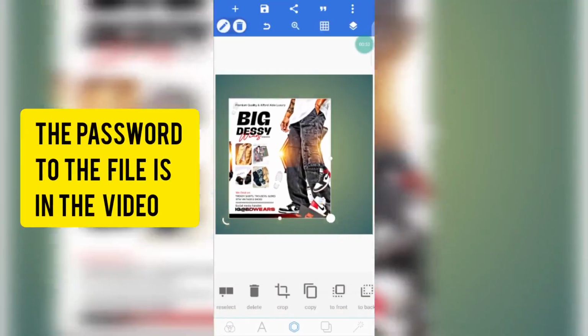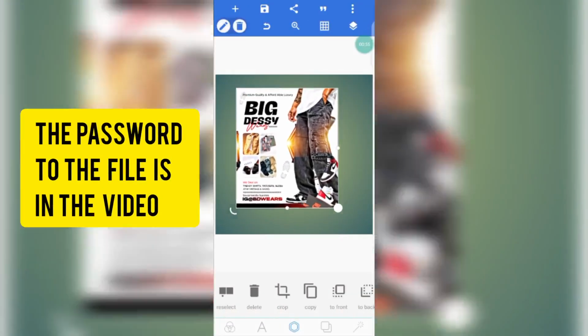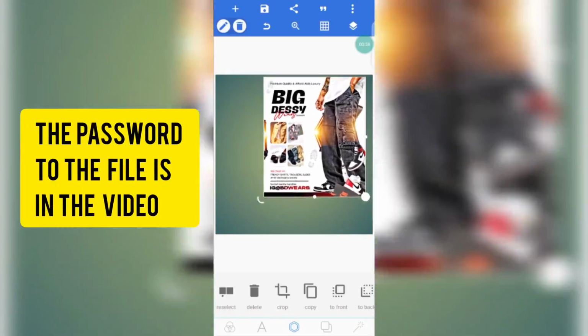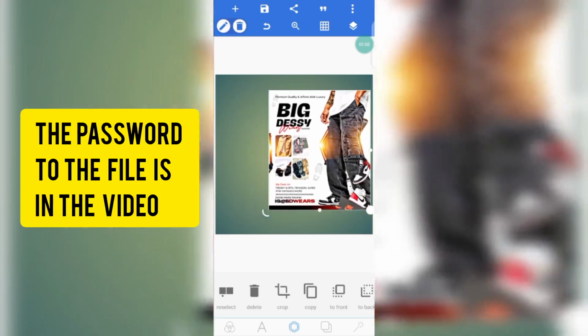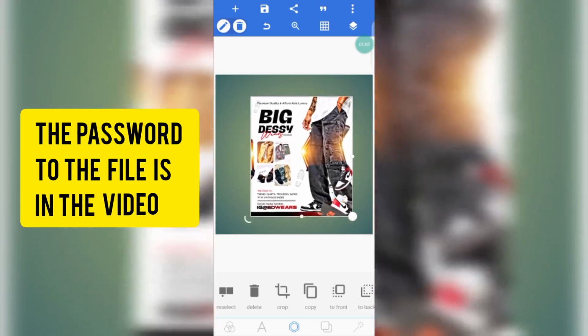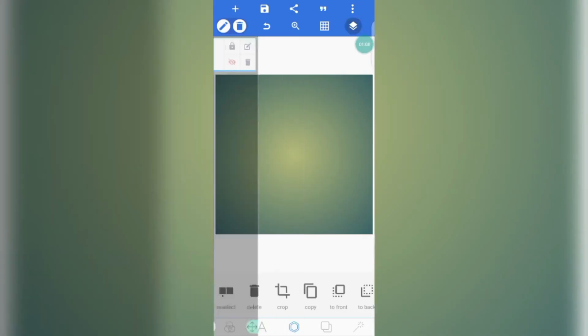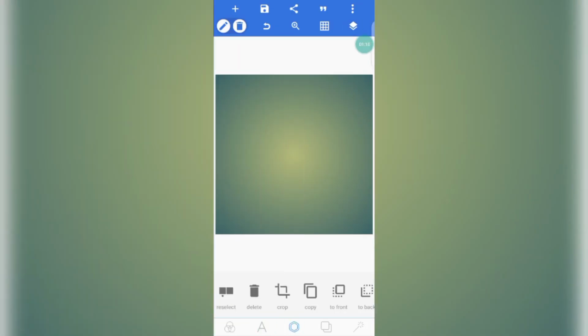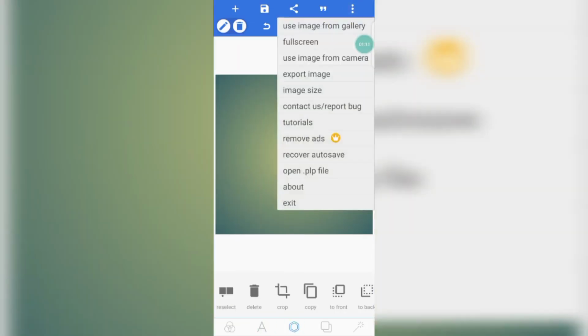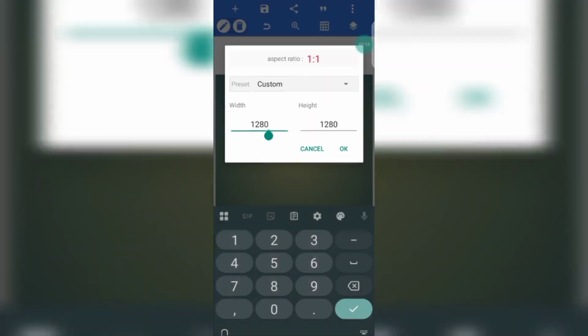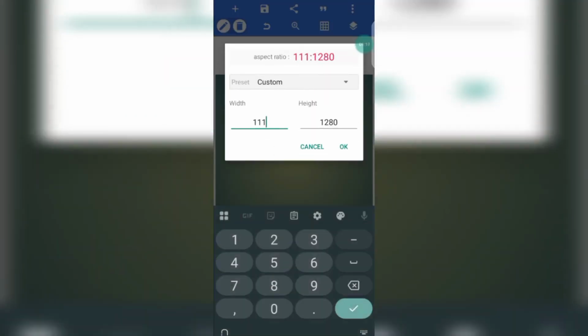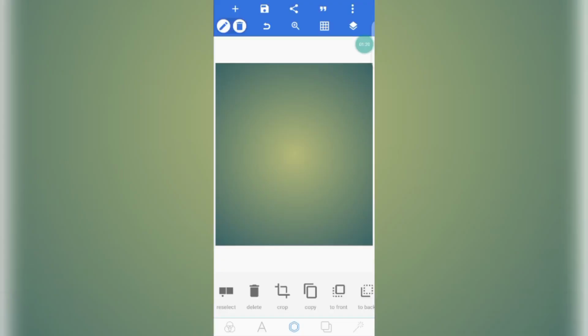So guys, I'm going to be teaching you all how you can create this beautiful flyer. So we are going to be creating this today, and I want you to pay attention to all we are going to do now. Okay, the first thing we need to do is for us to change the dimension of our workspace. Click on this icon, go to image size, change the width to 119. Beautiful. This is the dimension of our workspace. Make sure you lock this as well.